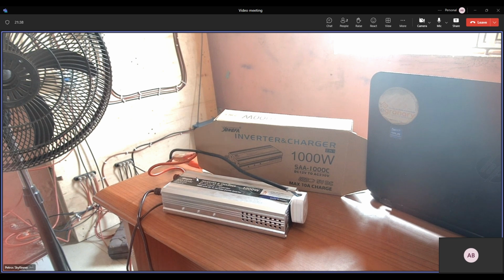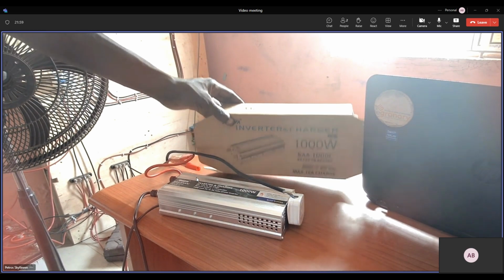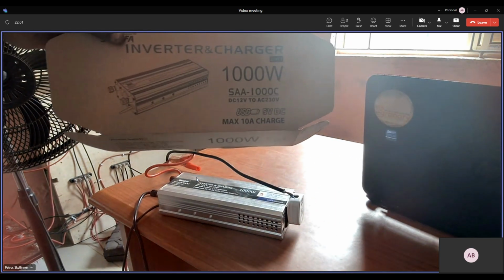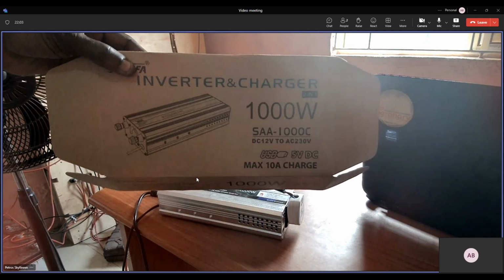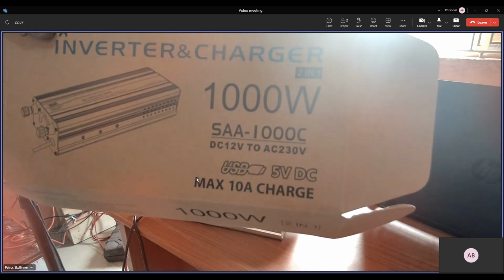Okay, so I think we have a way to see, because the inverter is claiming that it can charge up to 10 amps. Yes, the charging is 10 amps. Can you take the camera and show us some of the specs of the inverter? So it's a 12 volt, I can see from the box. Maximum charge is 10 amps, so you can charge the battery at 10 amps of current. Okay, that's fine.